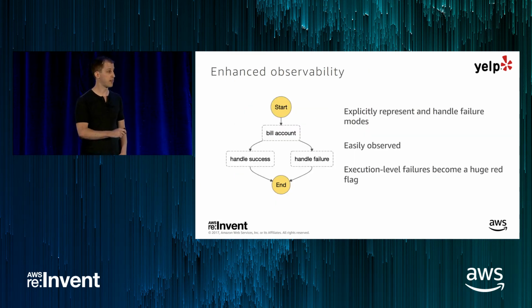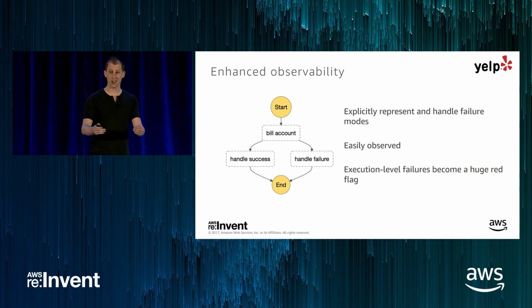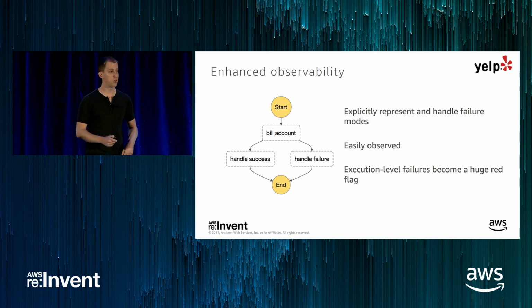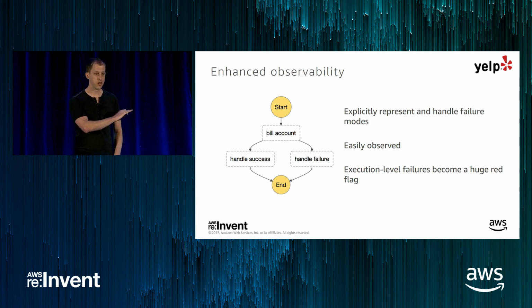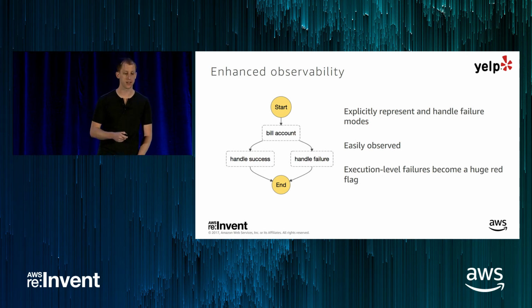But it wasn't just that performance that we got from this, right? That wasn't the only benefit. We saw a lot of improvements around observability. And if you remember back to the original problem, the reason this code was dangerous for us to touch, this is actually a really central issue. Knowing whether or not I've successfully billed a single account, and in particular knowing whether or not I've successfully billed all of the accounts, is a really, really important problem, and it's going to get even more important for us to know as we start to change the logic and refactor the internals of this process.